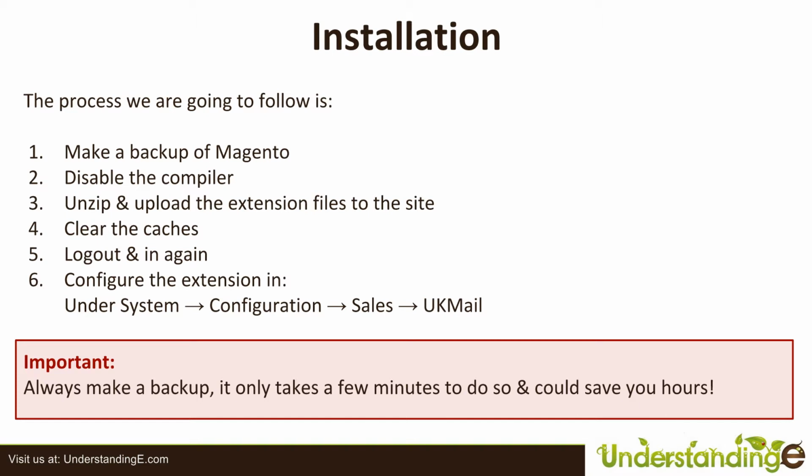And then we're going to make sure that the compiler is disabled in Magento. We're then going to upload the files, and that's the extension files, to our Magento site. Next, you'll want to clear out the caches in Magento, and a key step is that you must remember to log out and log back in again, because if you don't do that, you're going to end up with a 404 page in the admin section, and it's really straightforward to do. And then finally, we're going to show you how to configure the extension as well.